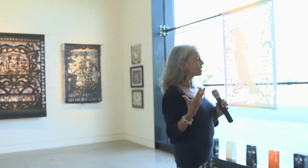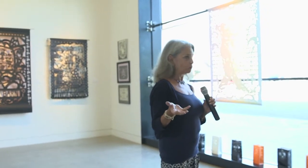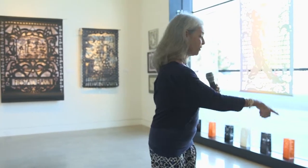And then the other thing that appealed to me is the celebration aspect. And when you go to Mexico and you meet these papel picado artists, which isn't easy, you have to go to little tiny dirt villages and knock on doors, following the confetti on the street. And some of them are very nice and welcoming, and others are kind of standoffish.